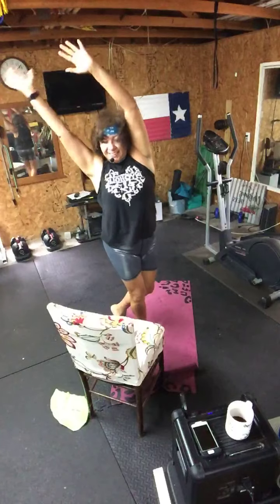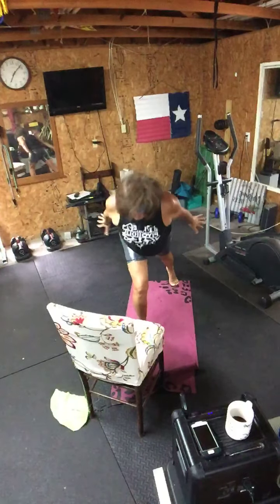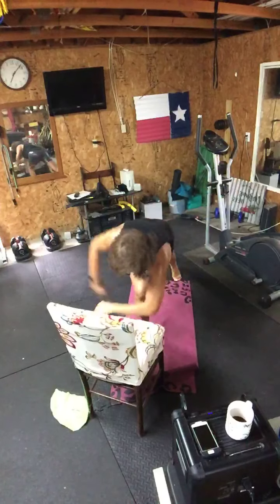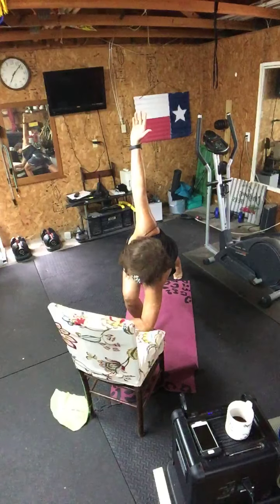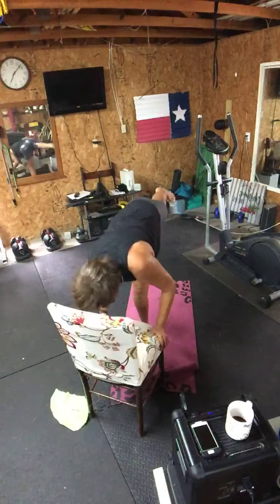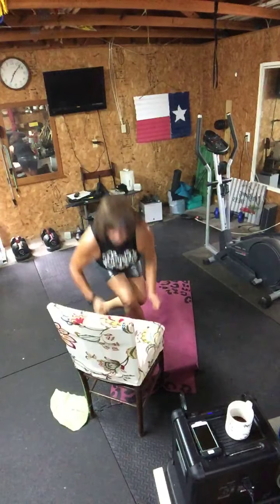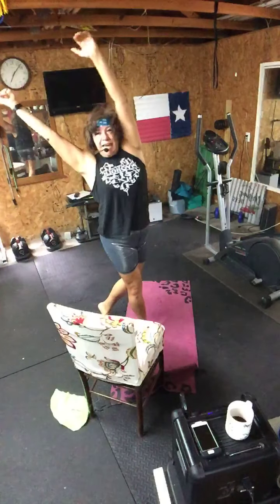Back to flight. Circle. Circle. Twist into low lunge. My left arm is up. Now I'm going to bring my right arm up for half moon. Dropping that left elbow. Connect to Atlas. Back to flight.